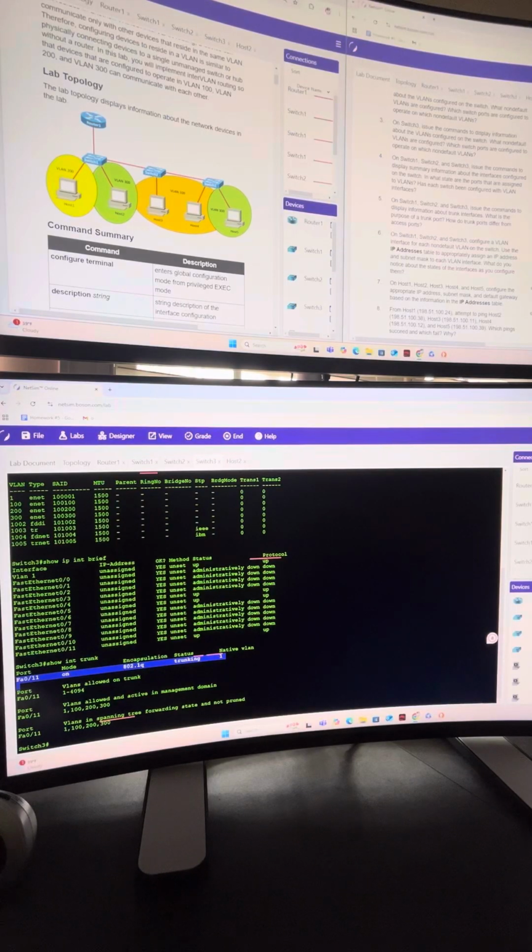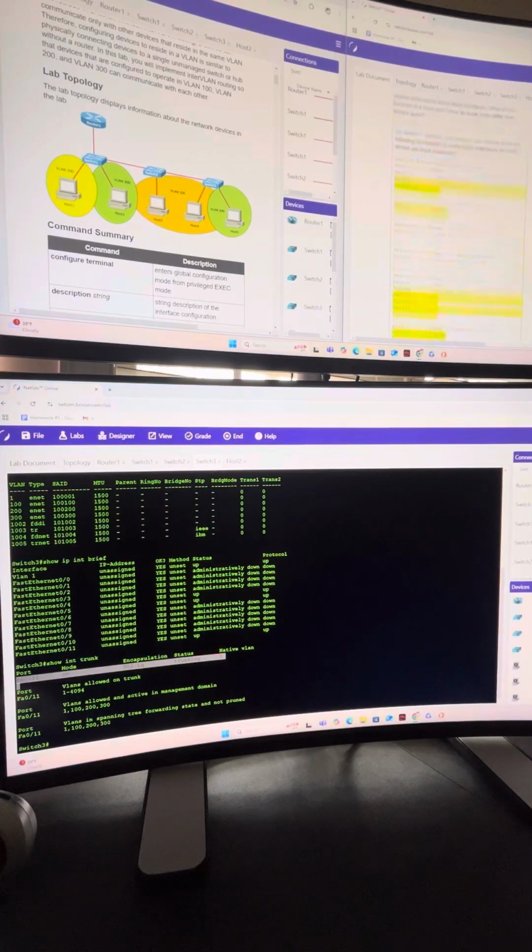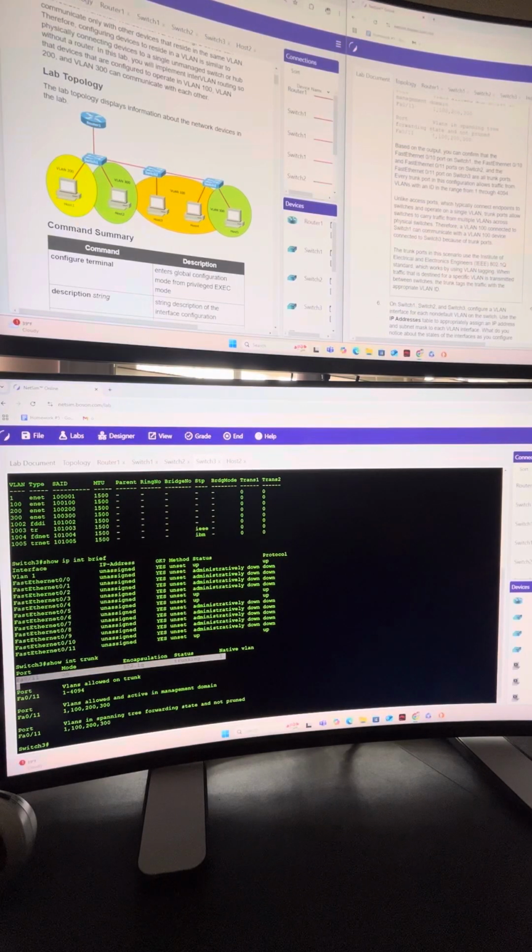All right. So let's see what it's going to say about the difference between access ports and trunk ports. I kind of explained it. It says right here, unlike access ports, which typically connect endpoints to switches and operate on a single VLAN, trunk ports allow switches to carry traffic from multiple VLANs across physical switches. Therefore, a VLAN 10 device connected to switch 1 can communicate with a VLAN 10 device connected to switch 3 because of trunk ports.